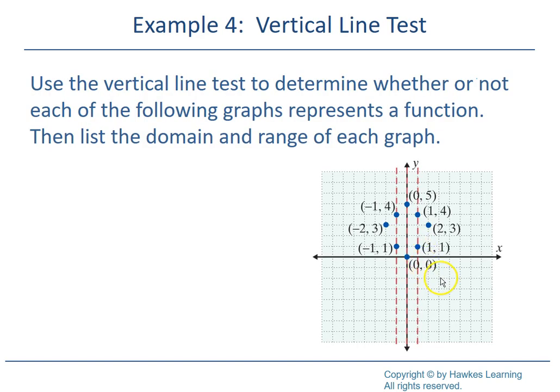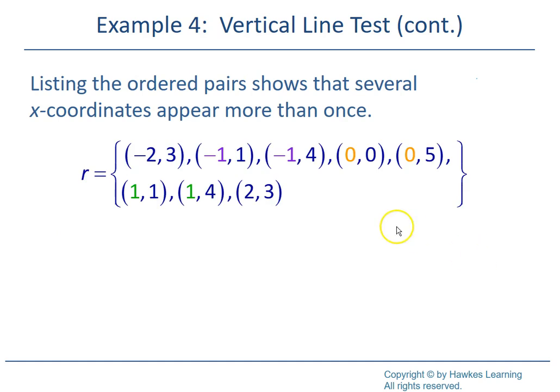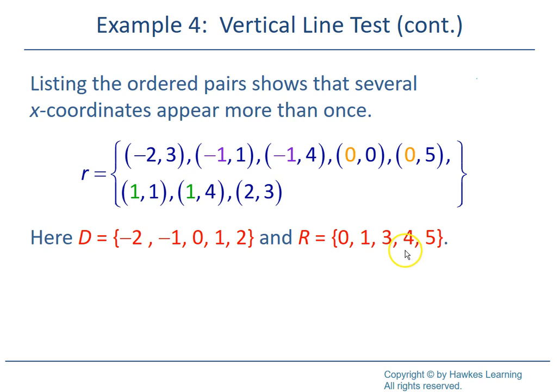So let's look at this. So here, this vertical line is this dotted line going over the face of the graph. And then here it only intersects once. But now here it intersects twice. There it intersects twice. So this is not a function. And of course, if we saw the points labeled, we'll see the x elements are repeated. So this is not a function.